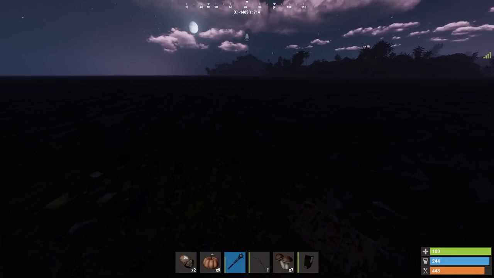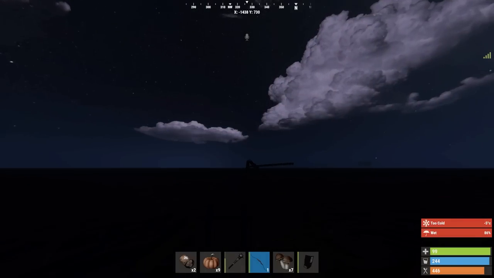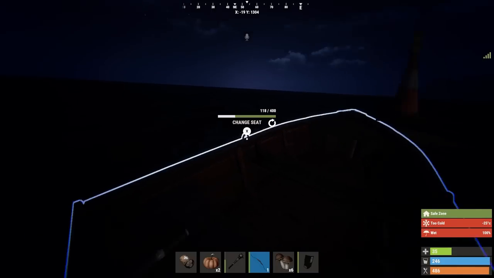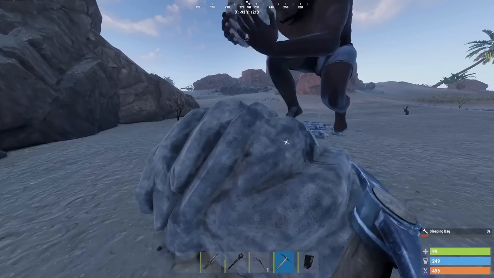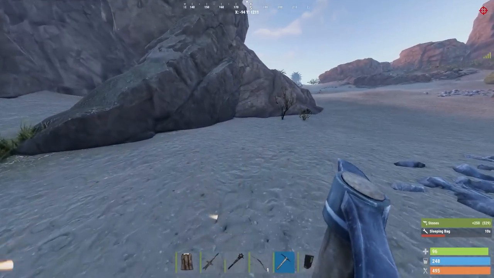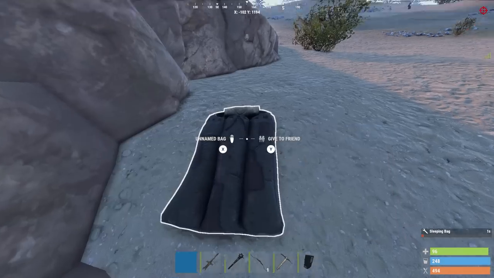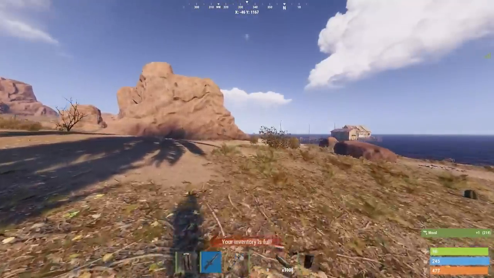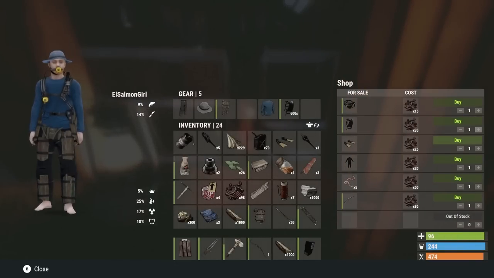Yes, diving tank. So good. It's like one of the most important items for this base I'm building. Flippers! Yes. So we'll buy a little scuba outfit here.